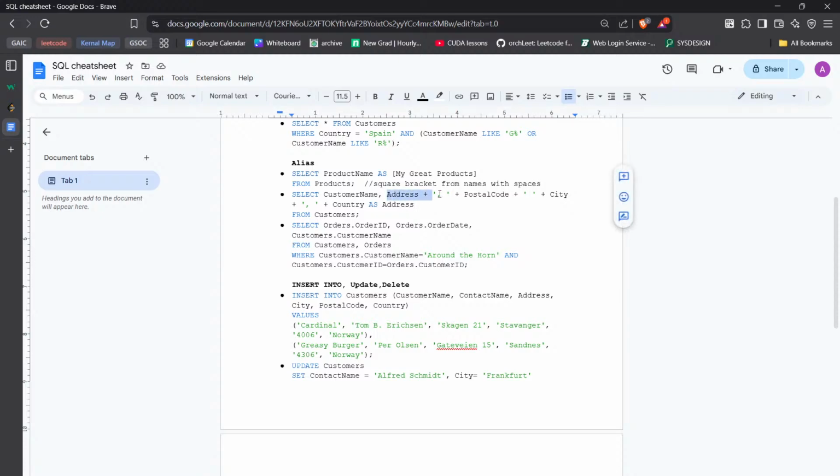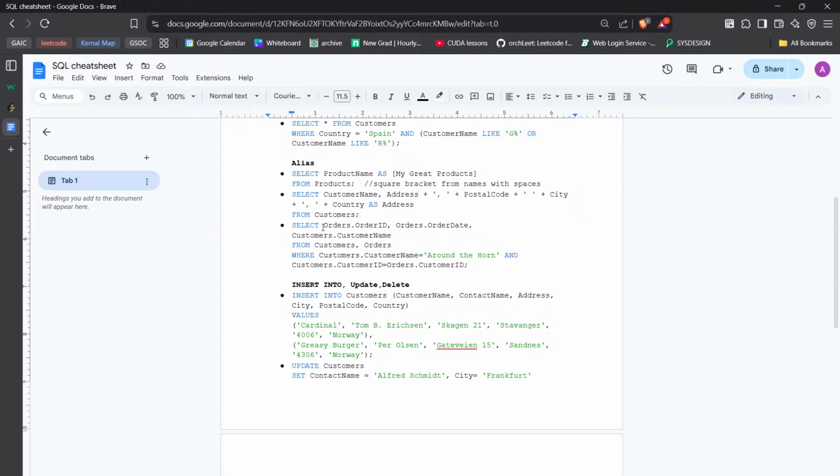Okay, so this thing came into this thing. So my address got overwritten into a combination of all these other columns with some spaces and commas as mentioned.